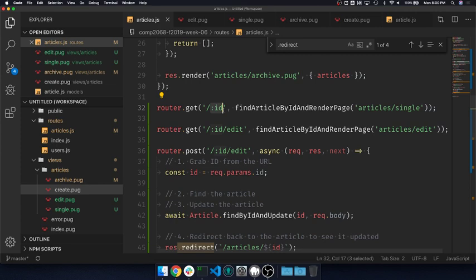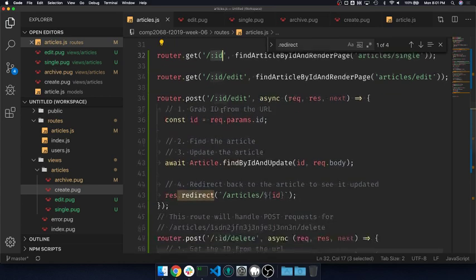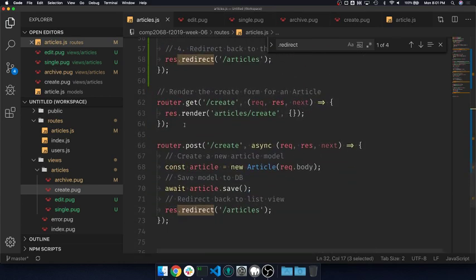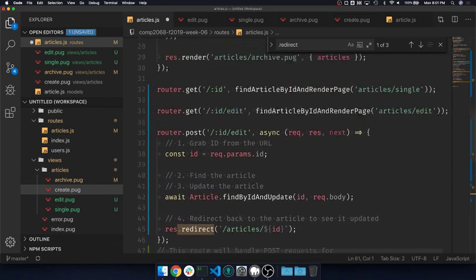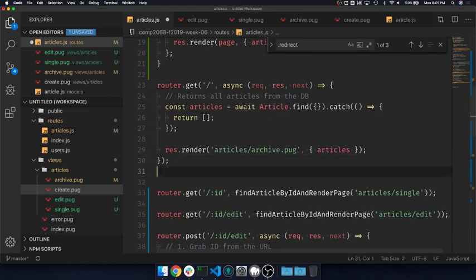So then it tries to find an article by the ID of create, and it can't find it. So it just redirects back to the articles page. What I can do to get around this is put my more specific route closer to the top. Right now it's hitting this one because of our router.get create, and I'm going to actually copy both of these, it just needs to be above this get by ID.